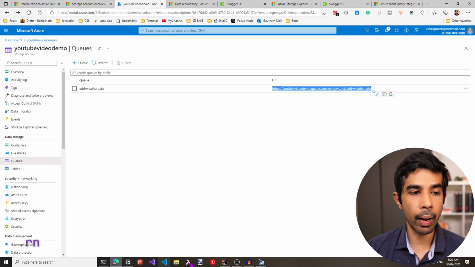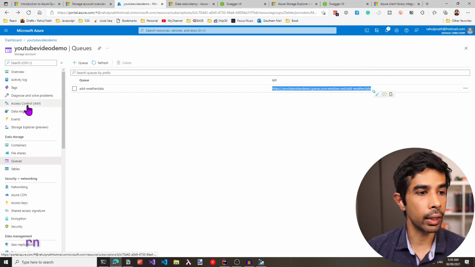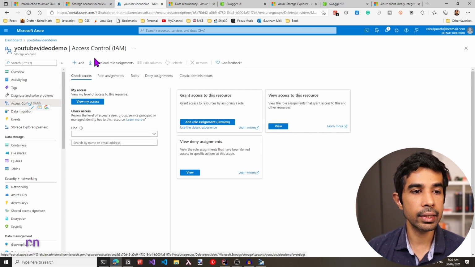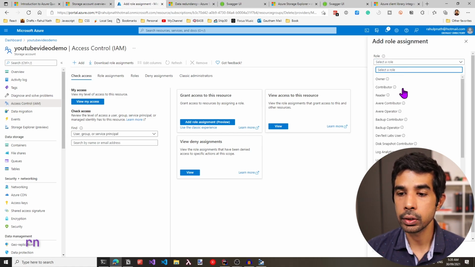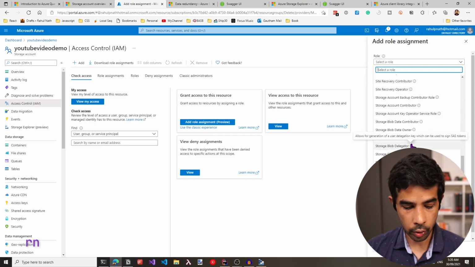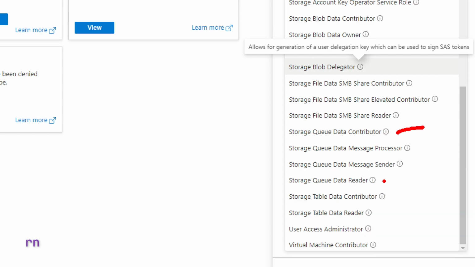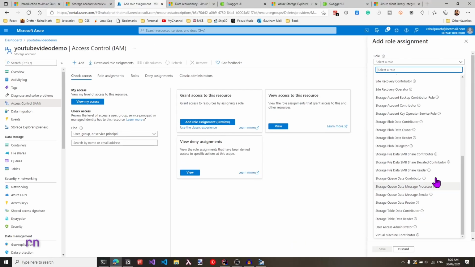So let's navigate back to the Azure portal. Let's go into the IAM access control on the left side for the storage account and click Add a Role Assignment. Here, we can select different roles. In this particular case, if you scroll down, you can see different roles for storage queues. So here we have the storage queue data contributor, or based on your application, you can simply give a reader or a writer role. In this case, let's choose storage queue data contributor, which means I have read, write and delete access to the queue.